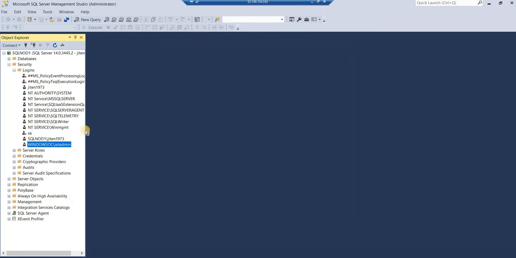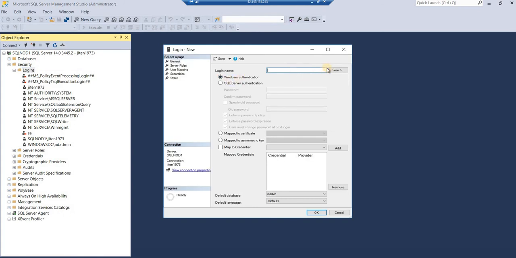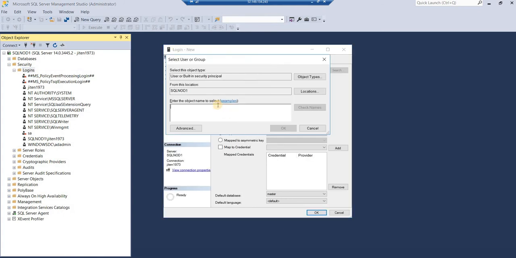At the same time, for our purpose, if you forget or are not able to connect through this, we would also add the login of Jiten1973 with Windows DC. So you can add Jiten1973 and say check names. But this is still SQL Node 1.